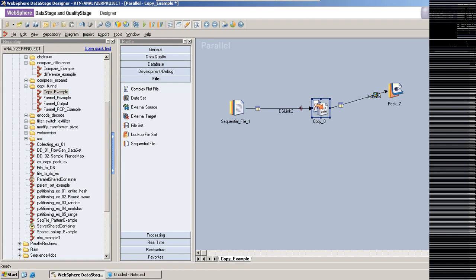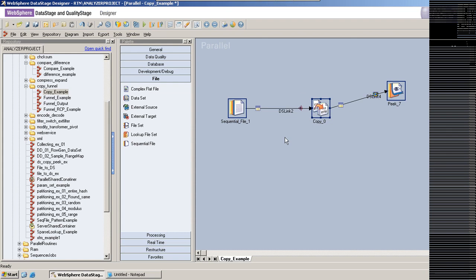No, that is true. Why? Because if there is only one output, and you are not going to write any logic inside it, there is no need of having a copy operator. So if by mistake a developer writes this sort of design, DataStage sees this and thinks, what is the purpose of having a copy here? Unnecessarily, one more operator comes in between in the job design. So your job design is awkward, and it actually hits your performance because unnecessary operators are coming in between. So even though you have placed the copy operator here, as you have got only one output, while generating the hash code, it skips this copy operator.